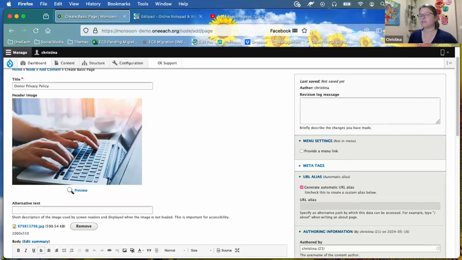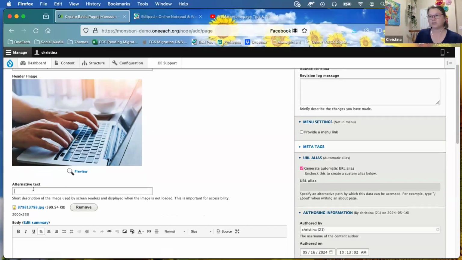With your header images, just like within your content area, you do have a focal point tool that you can utilize. That is the little cross in the center. You can drag and drop that to create the focal point where the center of the image is going to land. So if we wanted to show more of the individual's hands, we could move that focal point up, or further down if we want the laptop to be more of our image. I'm just going to put that right in the middle for us.